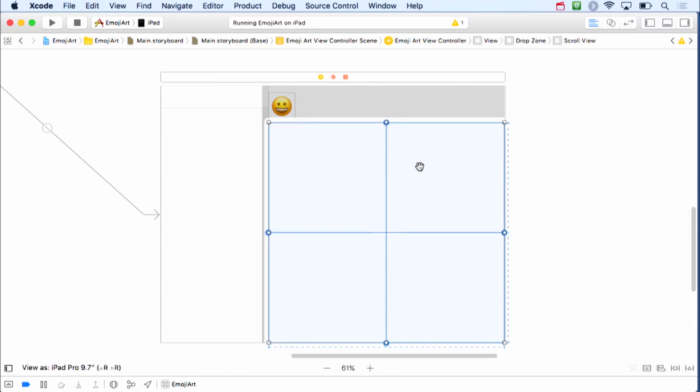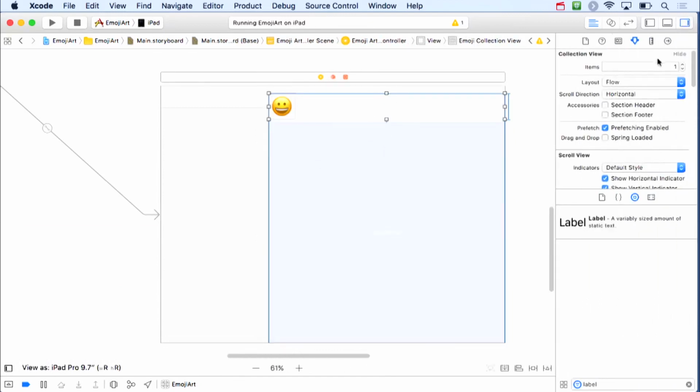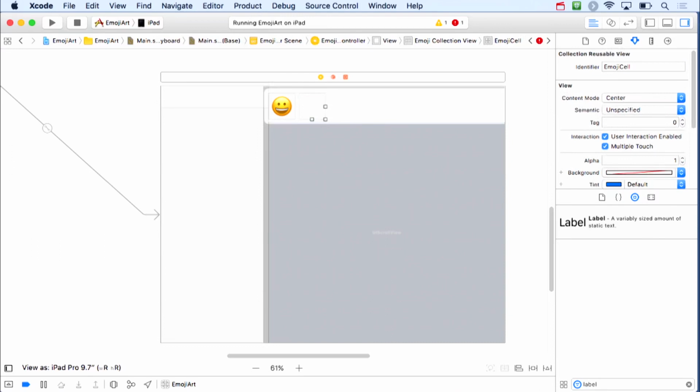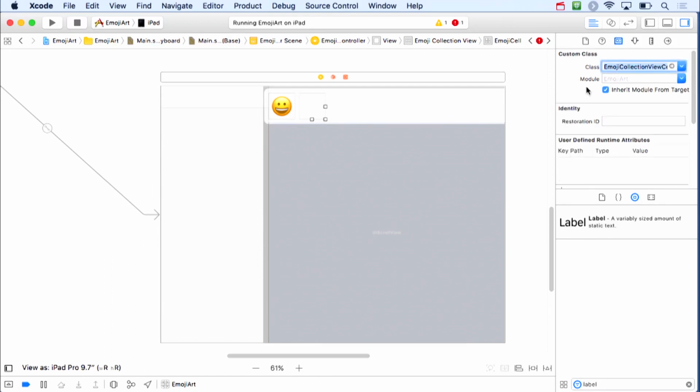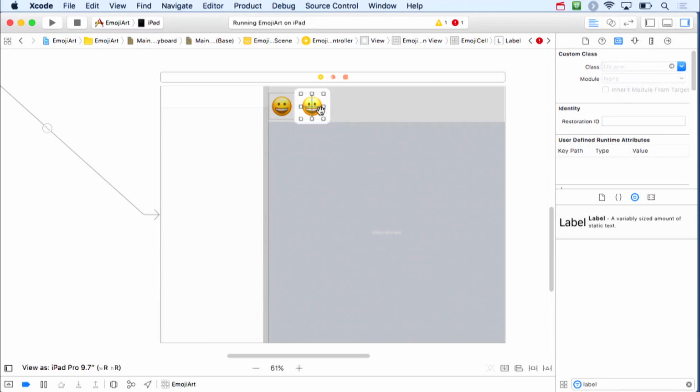The way you make a cell in a collection view, you just select the collection view and go over to inspect it, and the very first thing is the items, and I want to go from 1 item to 2 items. Okay, and it makes a second item right here. And I'm going to make sure I say it's not an emoji cell, it's a drop placeholder cell. Okay, that's how I'm linking it to that line of code I just wrote. Its type doesn't have to be emoji collection view cell because it's not going to have the emoji in there. So I'm going to make it just be a normal UICollectionViewCell. Okay, nothing special.